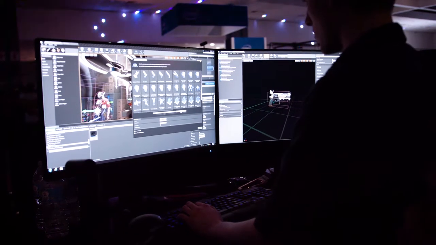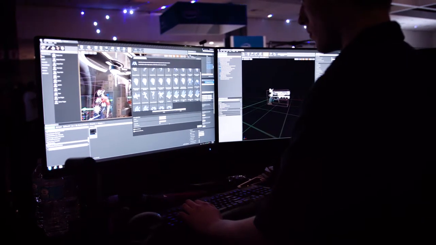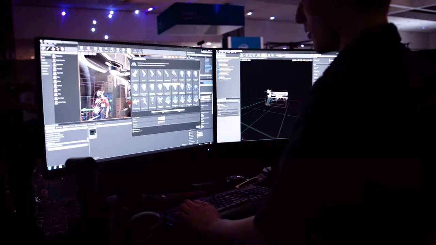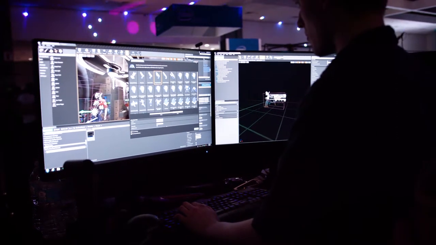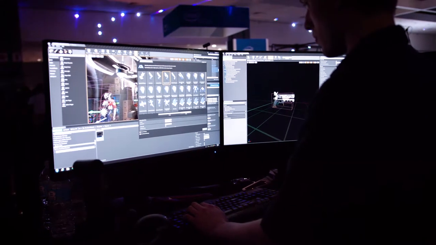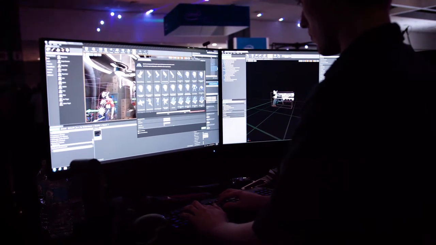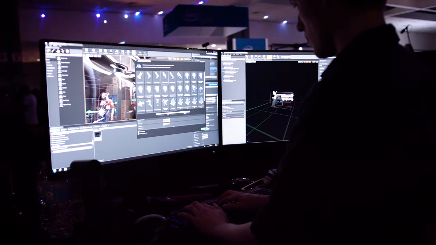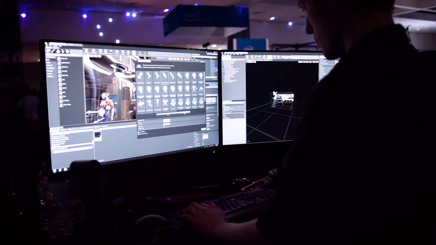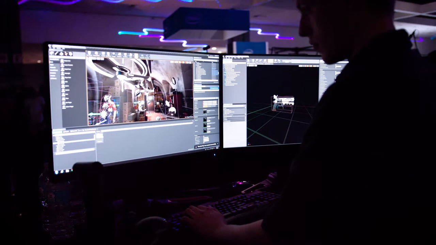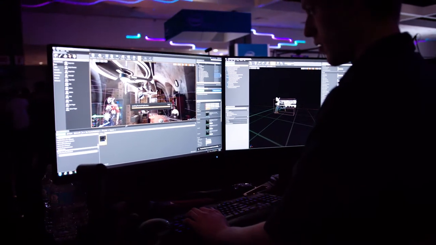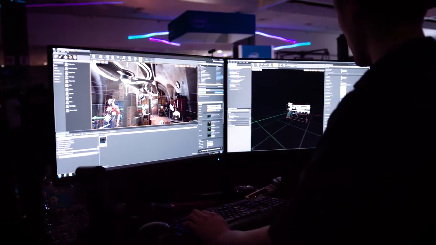So what Seth is doing right now is he's opened up the Create Mod button within the editor here, and he can select something that he wants to modify. In this case, he's selecting the revolver. So he's going to name his project. Then after the project is named, it creates a whole new directory structure and a blueprint for that thing that he wants to modify. So he's going to open up the revolver, and then from here, he can start modifying whatever he wants to.